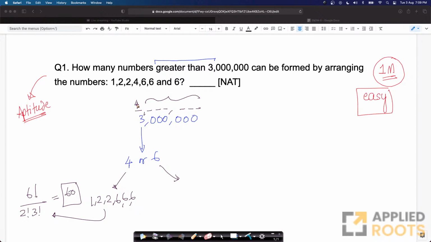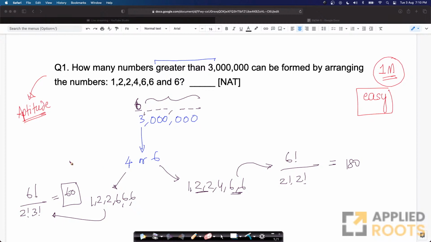The other possibility is you place 6 here. There are only 2 possibilities, right? If you place 6 here, all the values that you get will be different from the possibility of if you have placed 4. The moment you place 6, what all numbers are you left with? You're left with 1, 2, 2, 4 and 2 6s. Now you need to place these 6 numbers in these 6 locations. In how many ways can you do it? Again, you have 6 factorial ways, and on top of it, 2 is repeating twice, 6 is repeating twice. So this becomes 2 factorial, 2 factorial. And this is equivalent to 180, right?